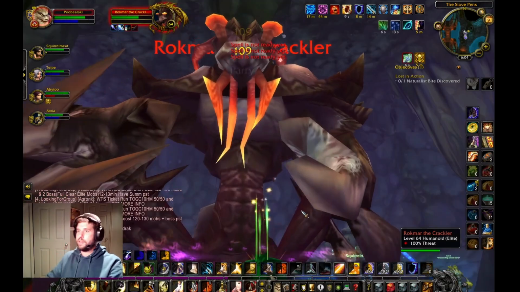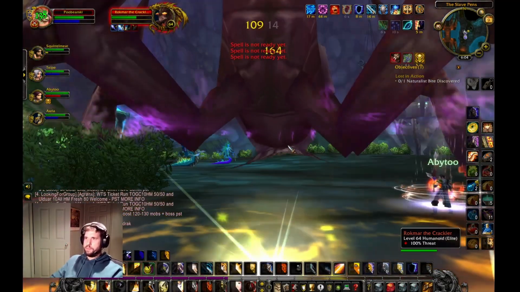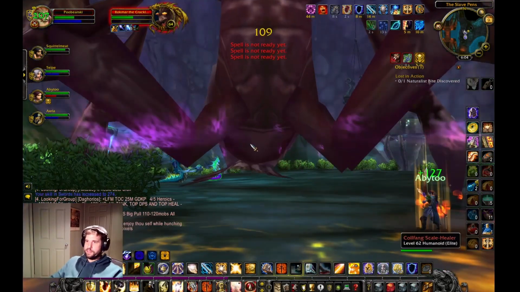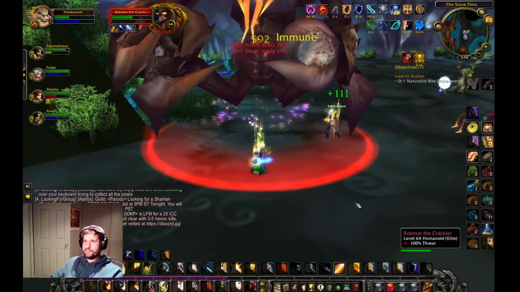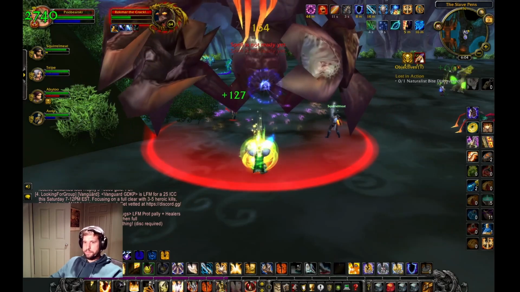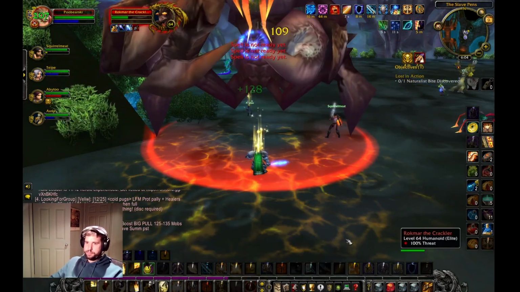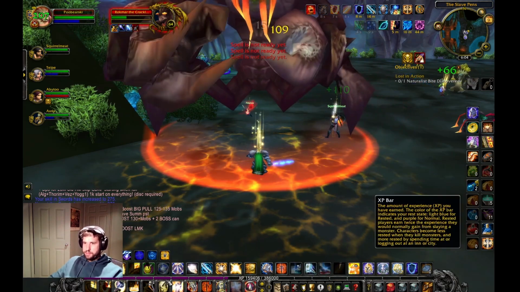Rockmar the Crackler. Alright, Rockmar. I'm doing 14 damage a swing right now with this lightsaber. It is literally just a ray of light. It's doing nothing. Yeah, we'll buff up. We'll get some shieldage going.